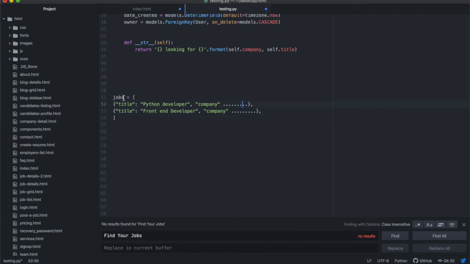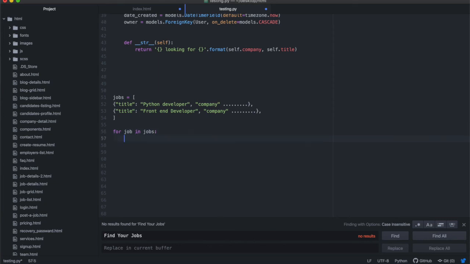That is what we're going to send to the front end, and within that jobs list, you'll have different jobs. And then, how can we access this from the front end, the Django template? We would have to iterate through this list. If it was Python code, we would say for job in jobs. What for job in jobs does is that it iterates through the list called jobs, and then finds each and every single element in that list.